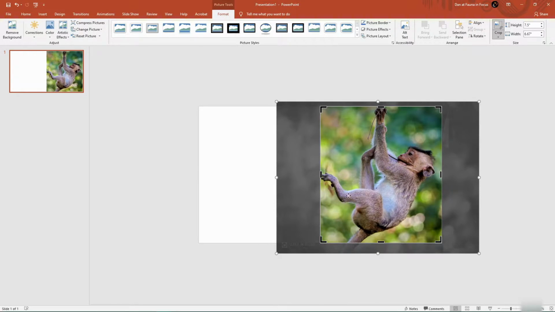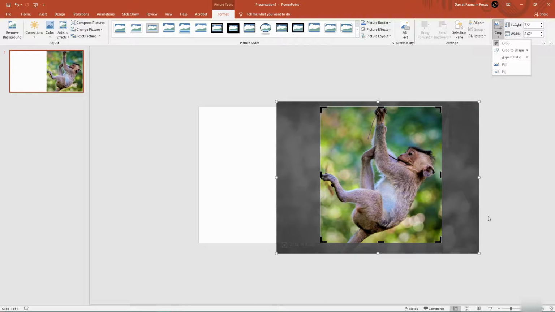However, if you don't want to worry about all that, you can always just come up here and choose fill or fit. Now, fill is the option that you probably should be using all the time. Fit will leave you with some white bars unless your frame, which is the frame of your image, perfectly matches the aspect ratio of the original image. Only fill will not leave you with white bars. Fit only works if the frame and the image are exactly the same aspect ratio.